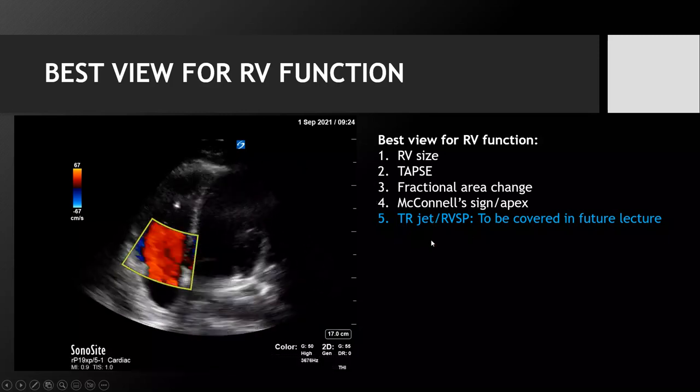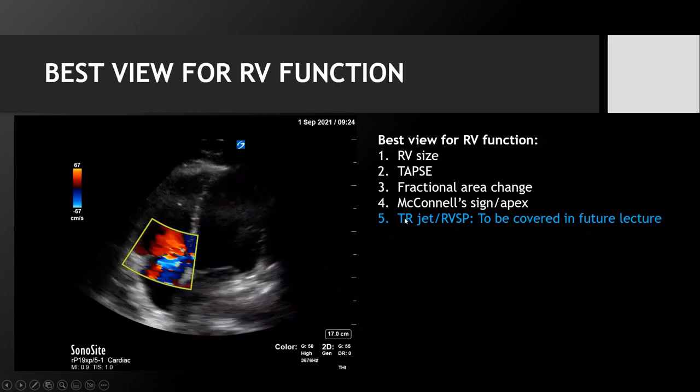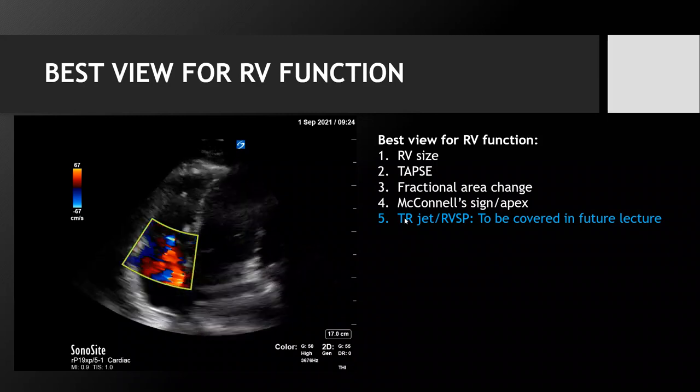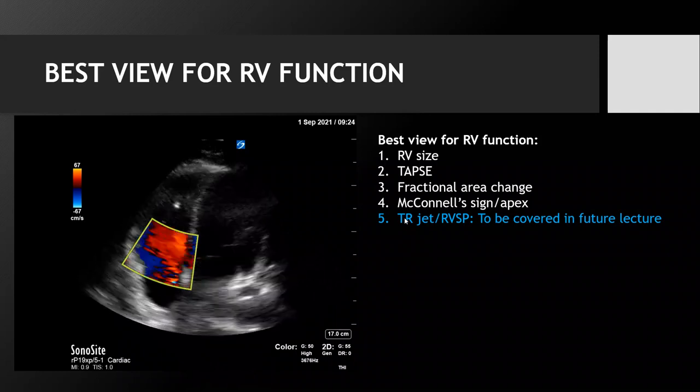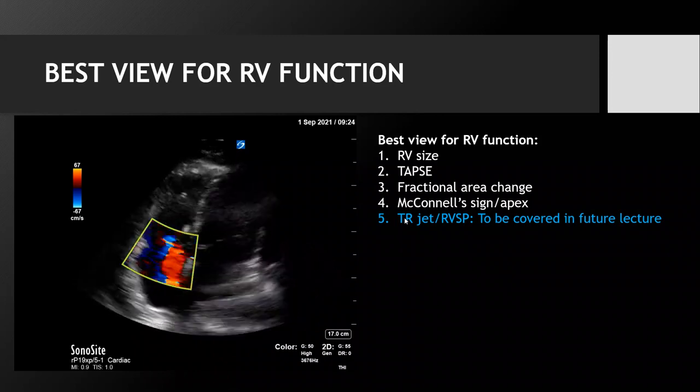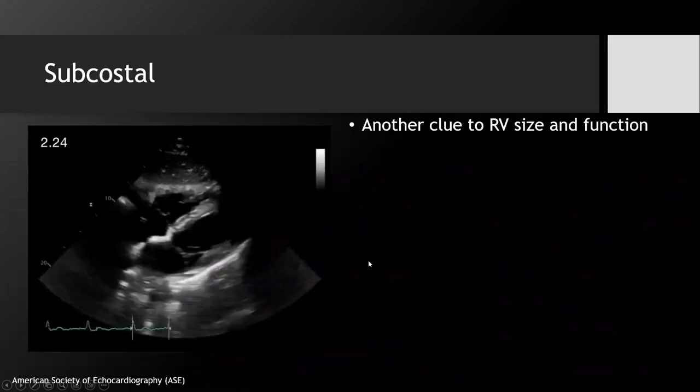And I'll also share with you now the answer, which is that in general, of course, it's not the same for every single human, but in general, an RV that's previously healthy could generate up to 60 millimeters of mercury in pressure in response to an acute change. So when you have a patient who has an RVSP of 100 and you're not sure if this is acute or chronic, well, it might be acute on chronic, but there's almost certainly going to be a chronic component to their PH or to their RVSP.